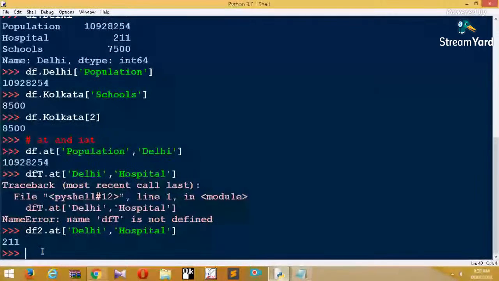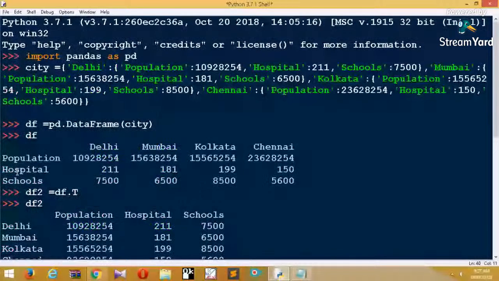Just like loc, it also has an iloc-like version, iat, for position. If we write df.iat, now you can mention the positions. Position means row index and then column index. In case of df, population is in index 0, hospitals in 1, and schools in index 2.